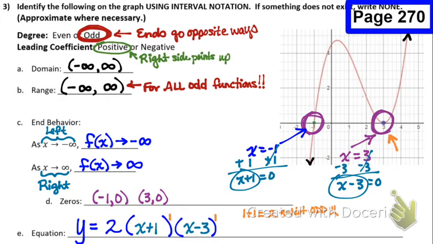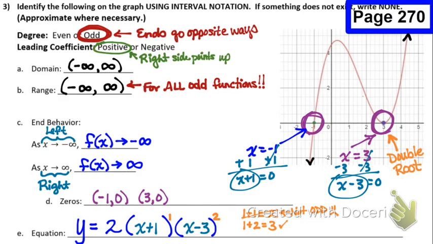This right here, when my 0 looks like a parabola right at the x-axis, this is called a double root. And that means the power there is not a 1, it is a 2. Now what do I see when I add up those exponents? So 1 plus 2 equals 3. Is 3 an odd number? Yes. So always check your degree at the end.